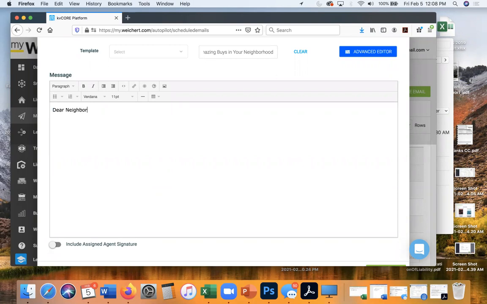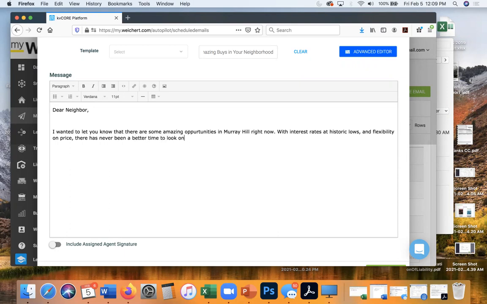Dear neighbor, to let you know that there are some amazing opportunities in Murray Hill right now. With interest rates at historic lows and flexibility on price, there has never been a better time to look into homeownership in New York City.